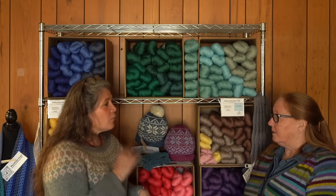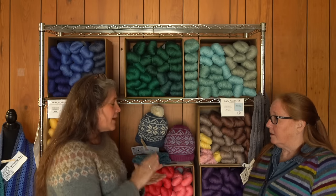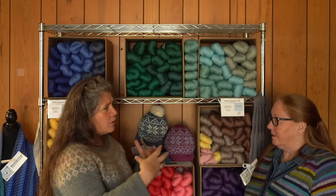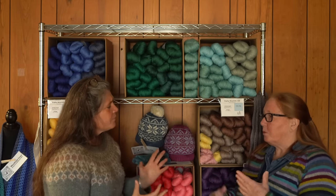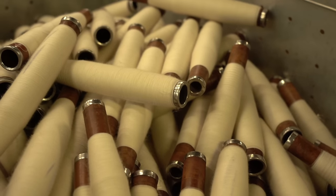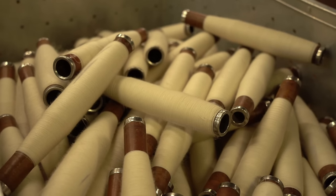Okay, cool. And when we talk about spinning, it's not just getting wool top and spinning it. There's also the idea of creating different plies. And so if we want to think about your line of wool as worsted wool, it's not just monotone, like it's all two-ply worsted. Can you talk a little bit about the difference? No, so there's worsted weight, which is a totally different thing than worsted spun. So we can spin any weight. The mill spins lots of really thin yarns for weaving, for spinning, for plying, for other customers. We're only one of their customers.